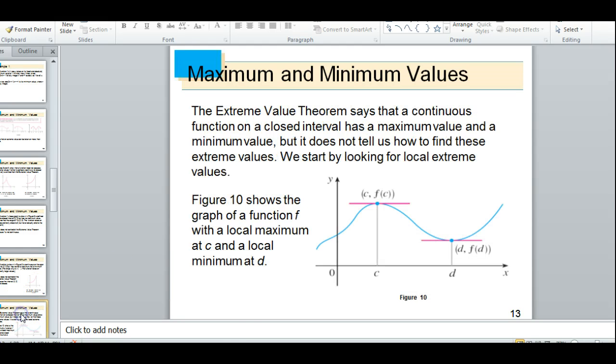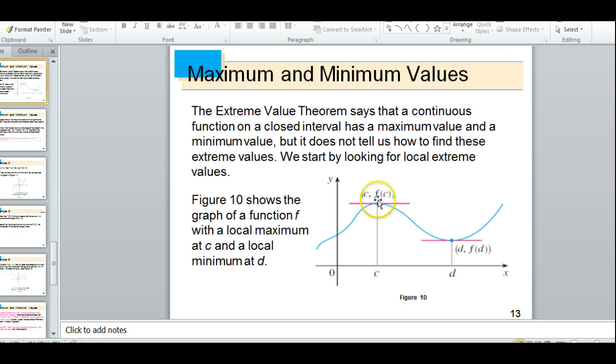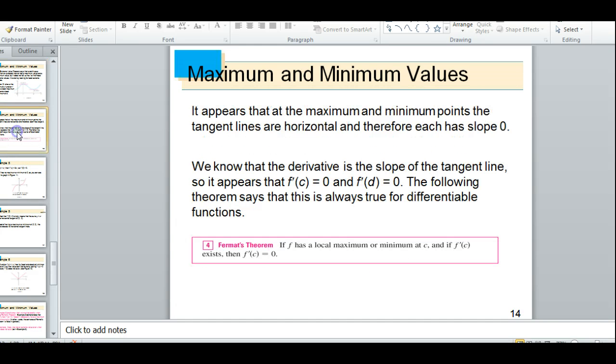Okay, next. All right, so what are the characteristics of maximum and minimum values? Well, for one thing, you have a maximum or a minimum, and the tangent line, for example, happens to be a horizontal one. So I can read your minds right now. I know you're thinking, oh, the derivative must be 0, and you will be partially correct, but that is not the only condition for having a minimum or a maximum, either for an absolute or a local level.